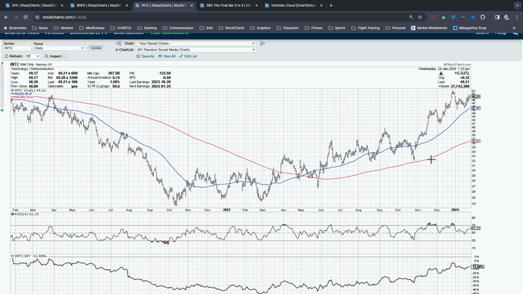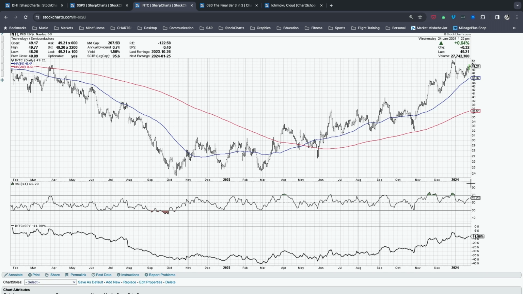Now, there are a lot of nuances with how we use the moving averages, and maybe we'll do subsequent videos with some more pro tips teaching you about moving average techniques and different ways to use them, different types of moving averages. But for now, that's the basic way I would start with it. And if you're just getting started, that should get you going. And as always, look where the price is relative to those key moving averages.